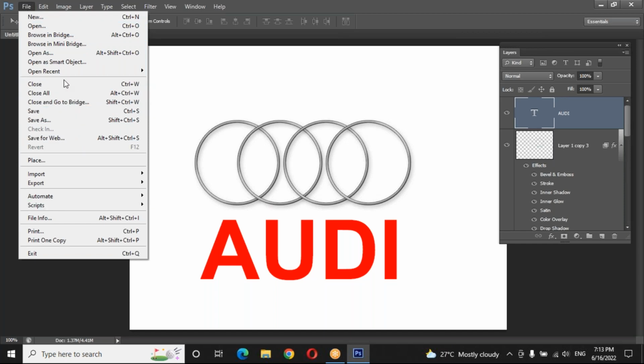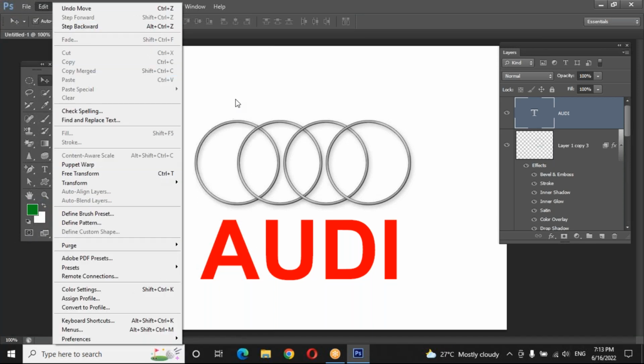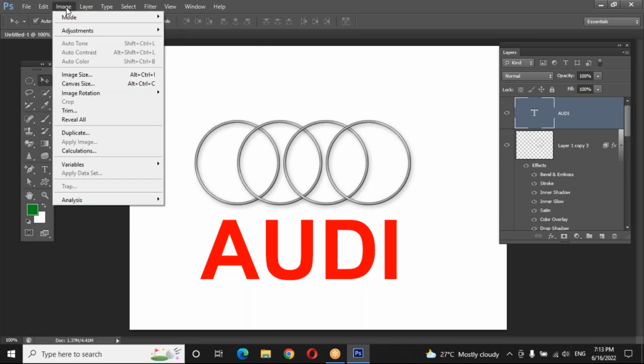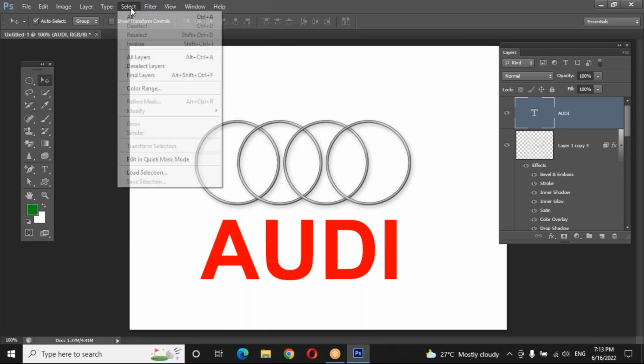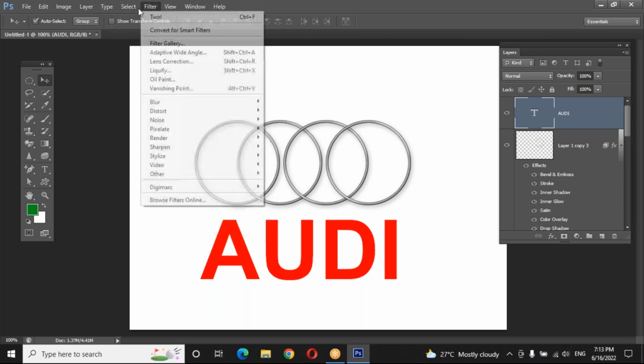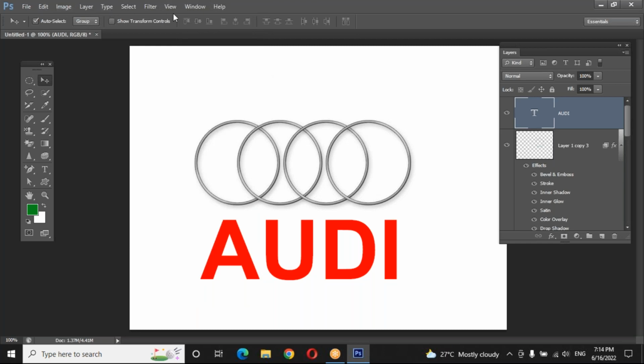Okay, sir. After that, the edit menu. File and edit are also big menus. Image is a little bit smaller. Layer is again big. Filter is again big. Type, select, these are all small things only. We can cover two menus in one day. Again in Windows, some options are there. So mostly 5 to 6 classes maximum it will take to complete all this. So another 5-6 classes and Photoshop will be completed. Then we can go for CorelDRAW or Illustrator, or any other thing.